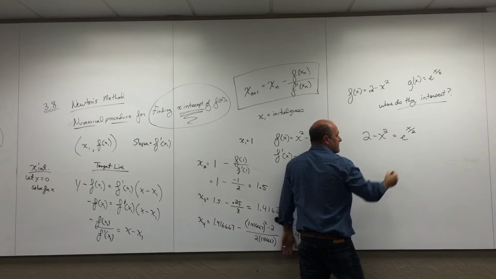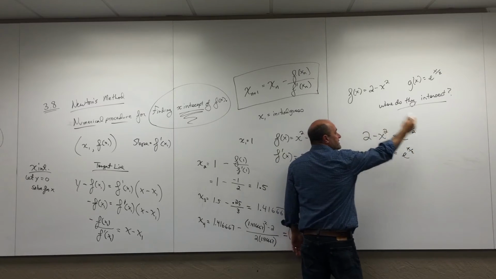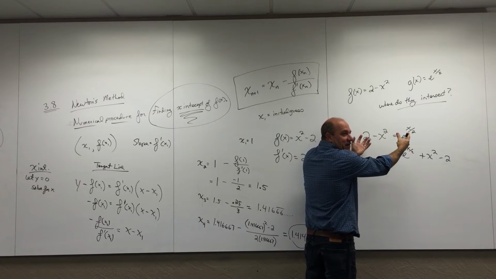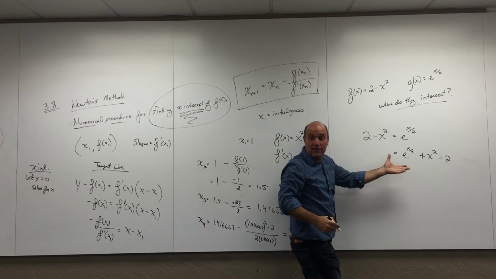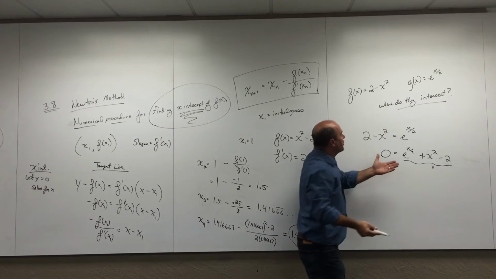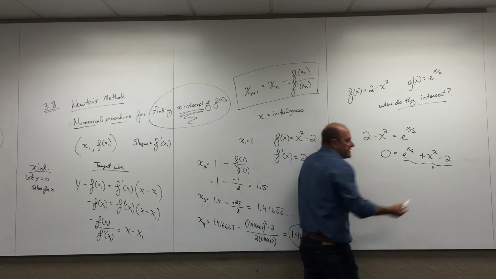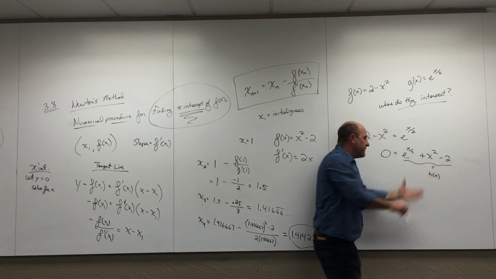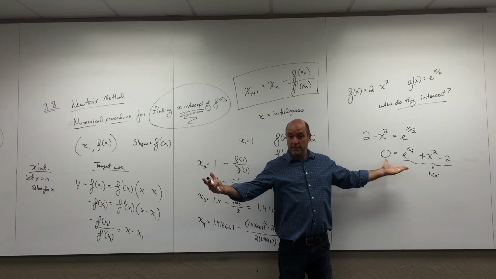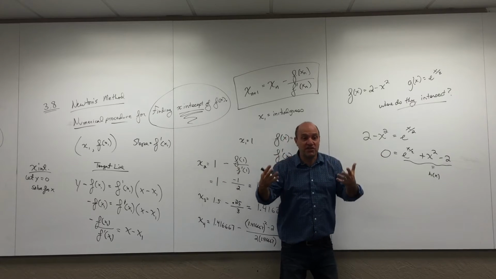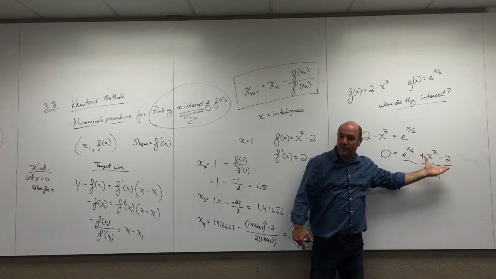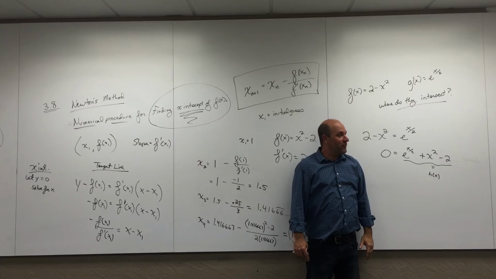Subtract, yeah, and as a matter of fact, let's subtract the other stuff. Let's move this x squared over here. It's an added x squared and it's a negative 2. When you set things equal to each other, the very next step is you move everything to one side and it equals 0. Maybe I shouldn't call it f or g, because those are already f and g. Maybe I'll call this h of x. If I thought of this as its own function, the question is, when does this equal 0? So the question, when do these two functions intersect, turns into the question, when does this function equal 0? Okay, cool. Then I could use Newton's method on this.